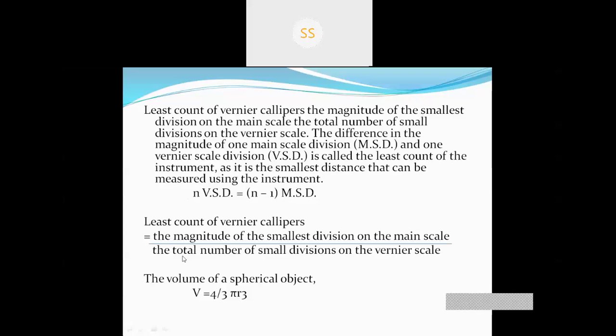So by using this formula we will be calculating the least count. The formula is the magnitude of the smallest division on the main scale divided by the total number of small divisions on the vernier scale. The smallest division on the main scale is 1 millimeter. The total number of small divisions on the vernier scale is 10. The vernier calipers you will be given in our university usually have 10 divisions. So 1 divided by 10 equals 0.1 millimeter. The measure will be in millimeters. If we convert it into centimeter, that will be 0.01 centimeter. Usually we write 0.01 centimeter.